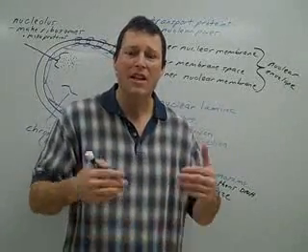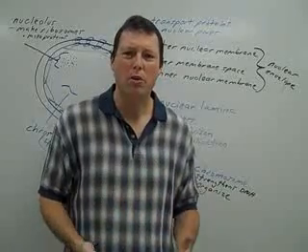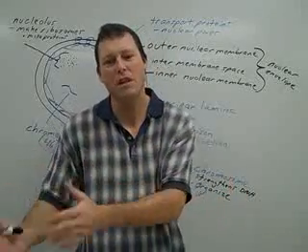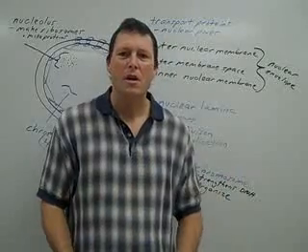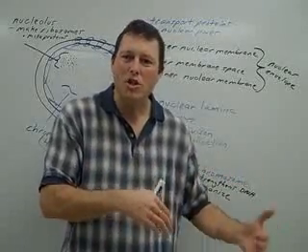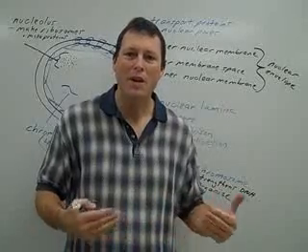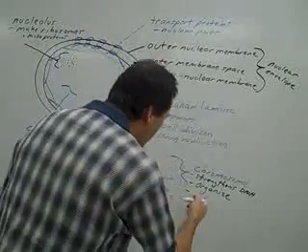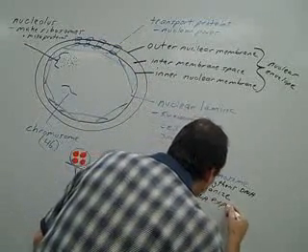Since DNA contains the information that we need to make proteins, we don't always want to make proteins all the time. Sometimes we want to make this protein, sometimes we want to make that protein. And we want to make those proteins in certain quantities. By allowing access or restricting access to that information, we can regulate how much and what type of proteins are actually made. So let's go ahead and write DNA expression.